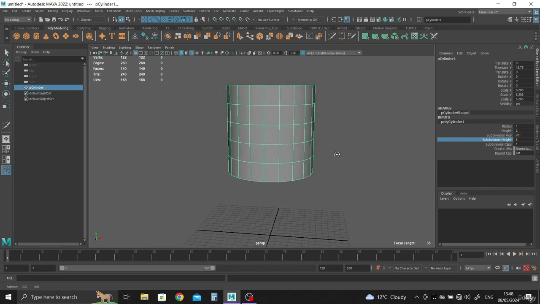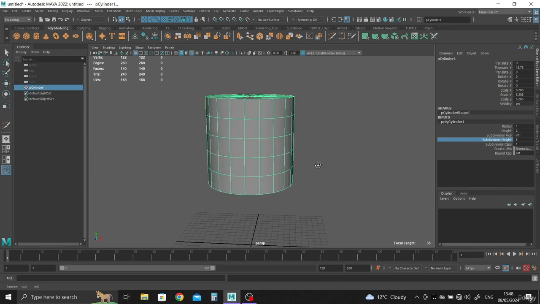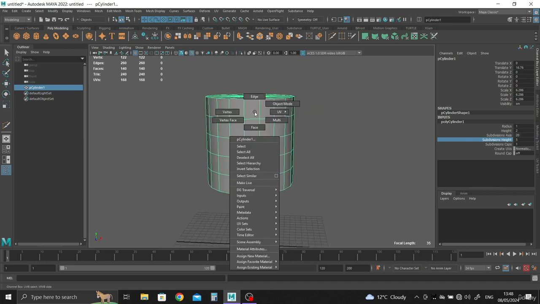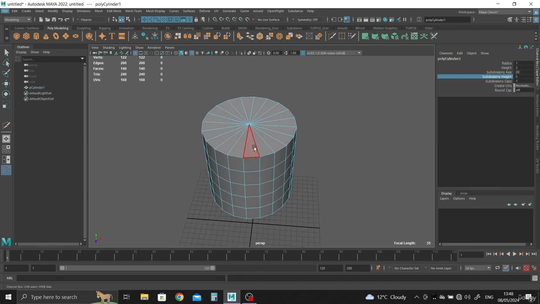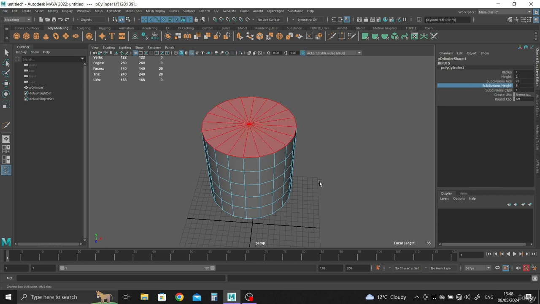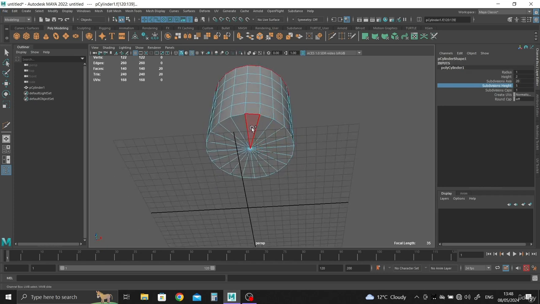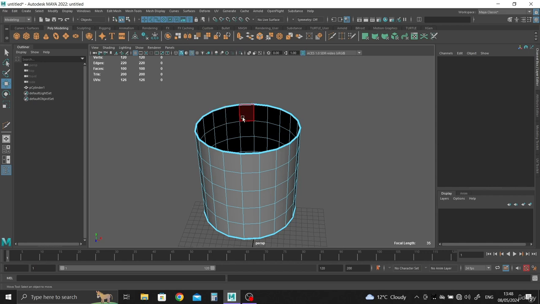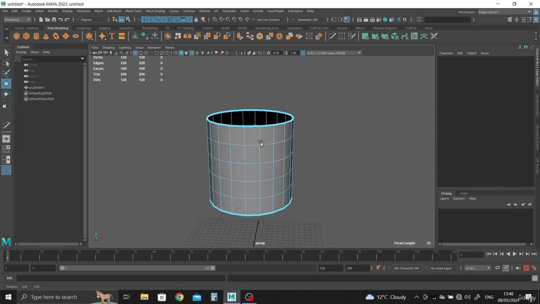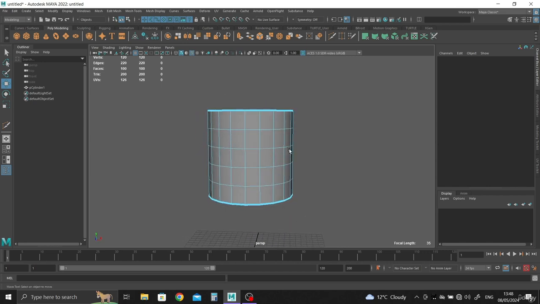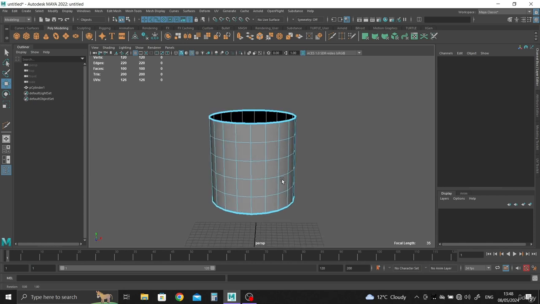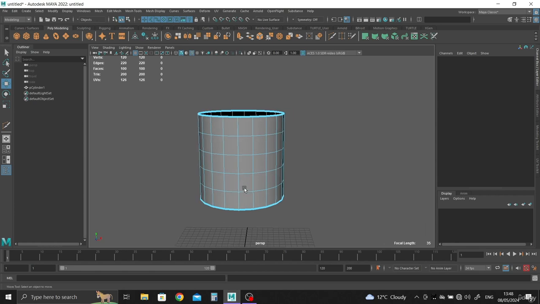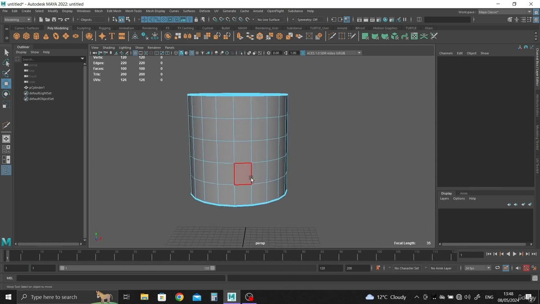Okay, now another thing I tend to do, and it depends on what you're doing and the shape, but I tend to always get rid of the faces at the top of the model and at the bottom. There you go, because they're not needed. If we need to close the gap afterwards, I like to do that right at the end. I like to just focus on the shape itself and not worry about the thickness, the top and the bottom. Alright, so basically this is just the basic preparation.